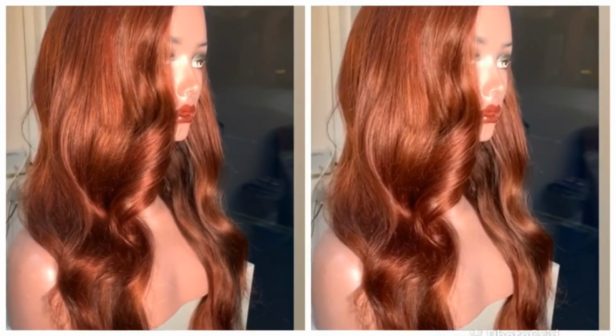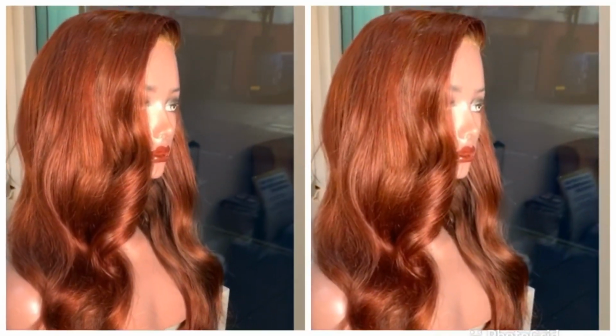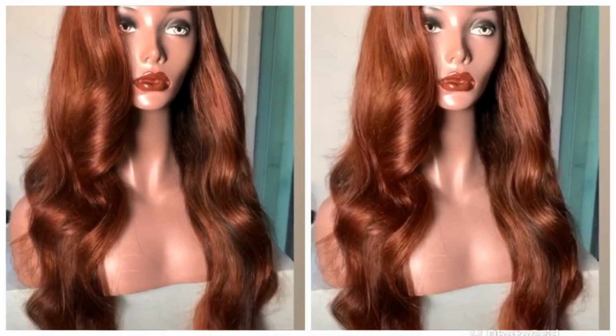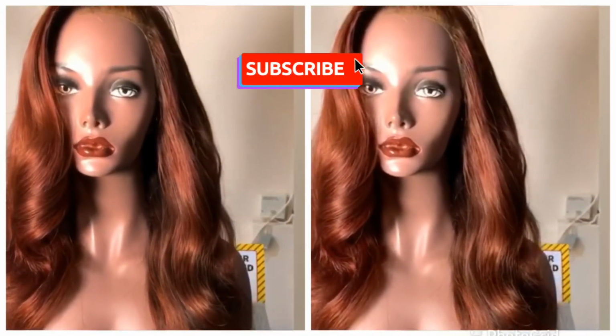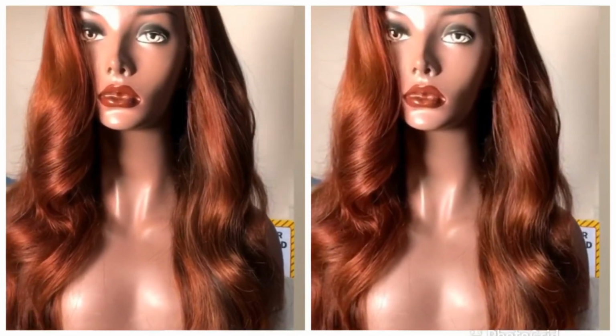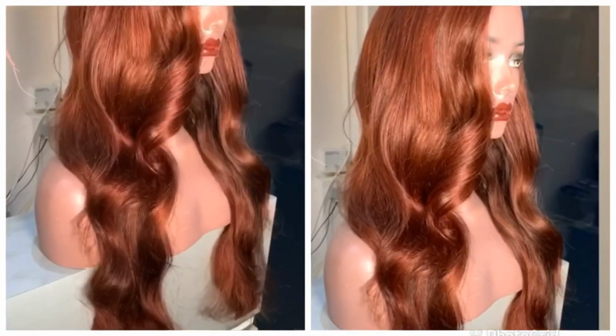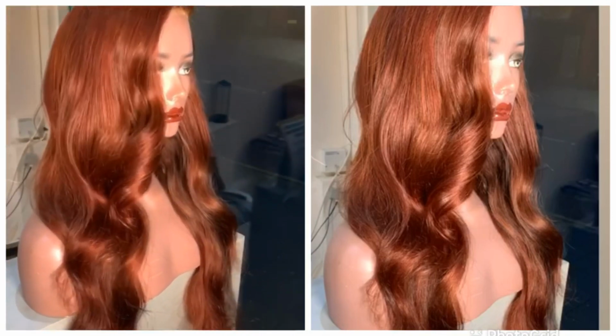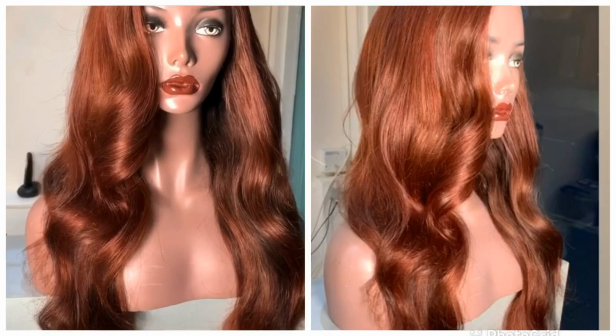So guys, this is the end result. Seriously though, sometimes I am so amazed at myself. This is beautiful. This color is nice. It's warm. I think I'm probably going to even do one for myself for my birthday, because this is lit.